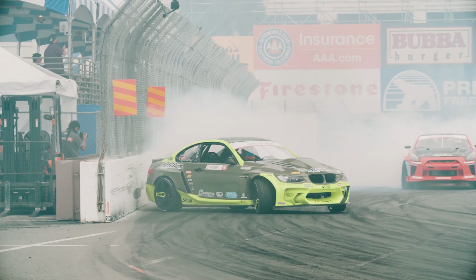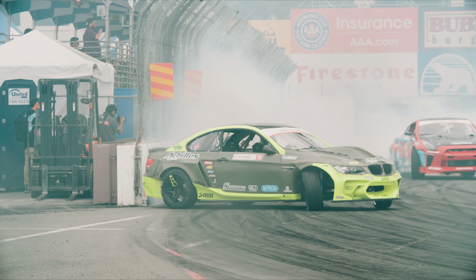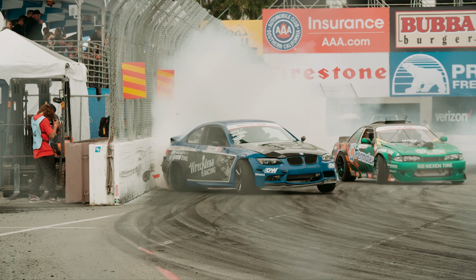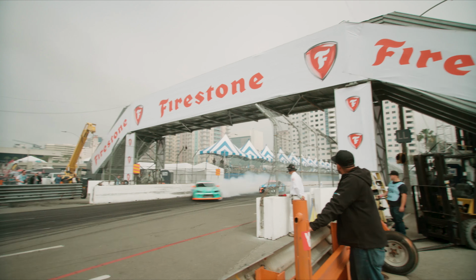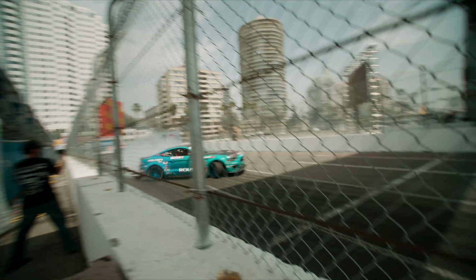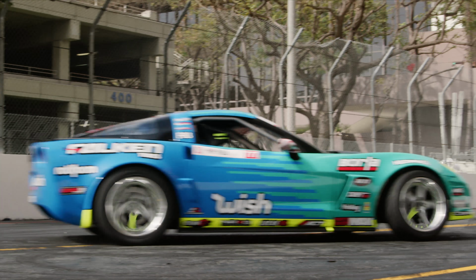Style is about what will get you the most points. Some guys are really smooth and hold a really tight line. Other guys will just hang it out, scrape the back bumper on the wall, fiberglass is flying, bumpers are getting shredded. Angle is you come around a corner, and if you can carry a shallow angle and come close to the wall, but if you carry big angle, like 90 degrees to the wall, that gets you big style points.